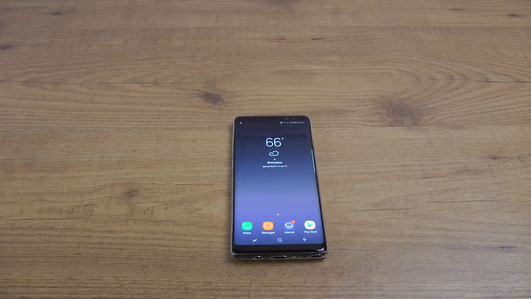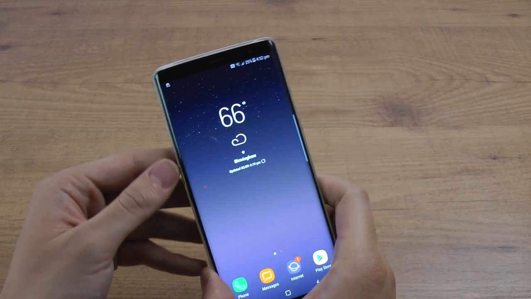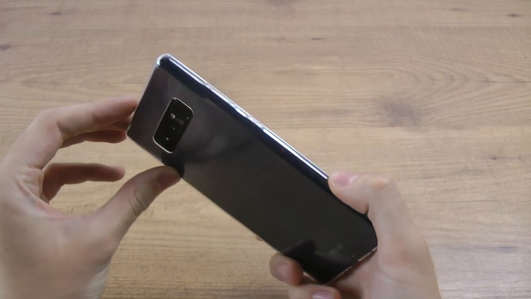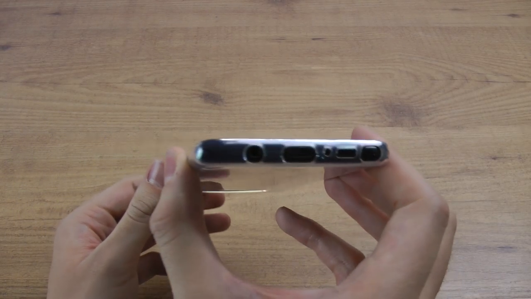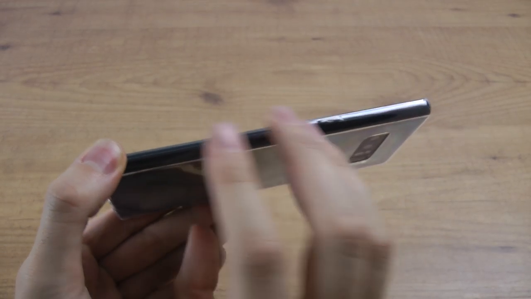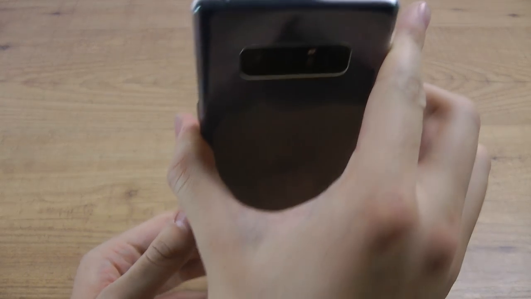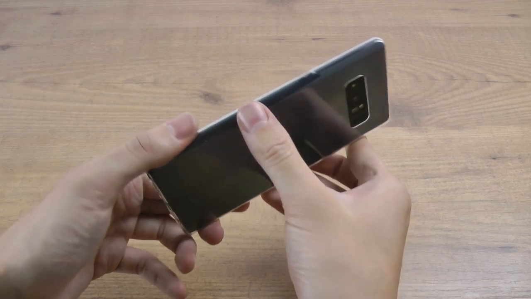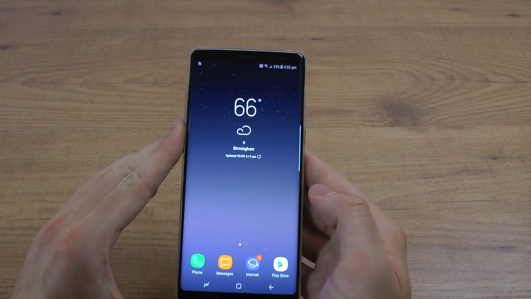Our last case is the lightweight and clear Olixar Ultra Thin case. Like the name suggests, this case is ultra thin, so you will barely notice that it's there, and because it's clear, you don't have to miss out on the Note 8 design. With the ultra-thin case, you retain access to all ports and features, and with no added bulk, this case is easy to get in and out of your pocket. As an added bonus, the gel material used ensures a better grip on this slippery new device.